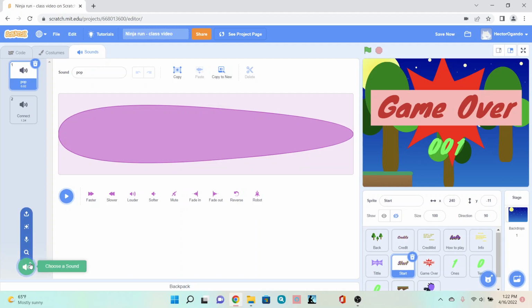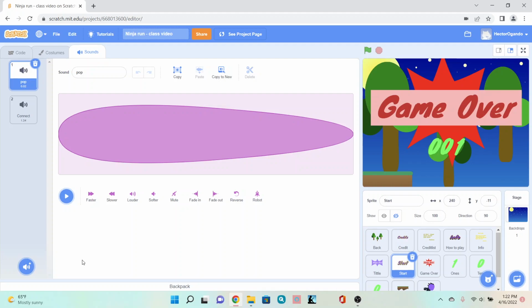Another way that you can do it is if you follow a different tutorial that will be linked in this video below somewhere. What you can do is you can download a sound off of YouTube that you want to use. Again, make sure that they're short. You don't want anything too long because it makes your game a little bit slower. Scratch has to basically load up everything. It just makes it really slow.